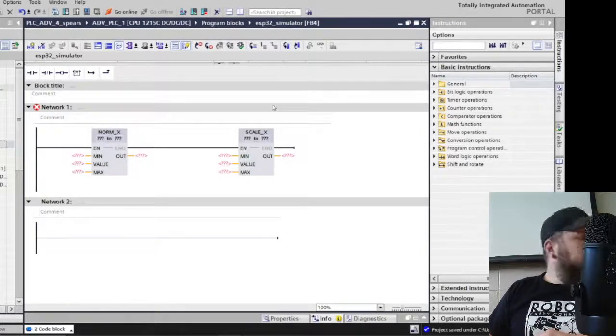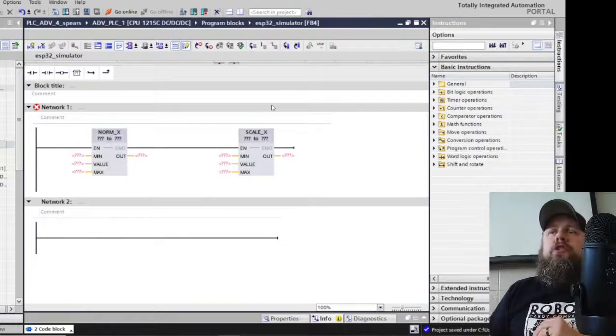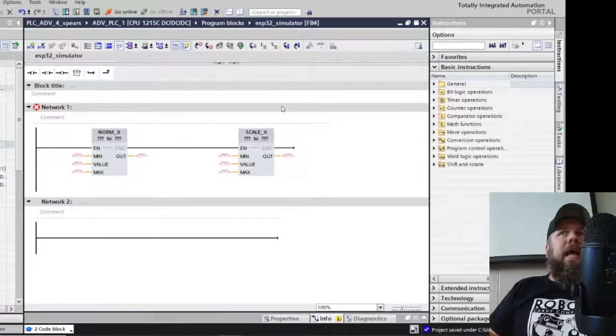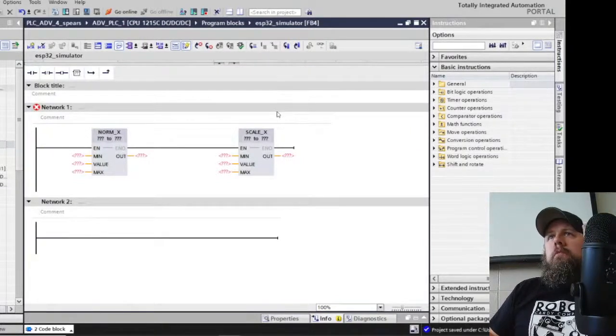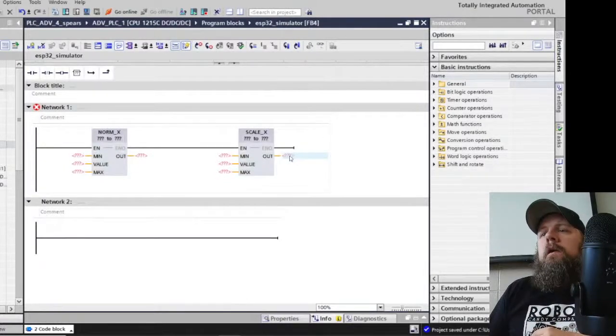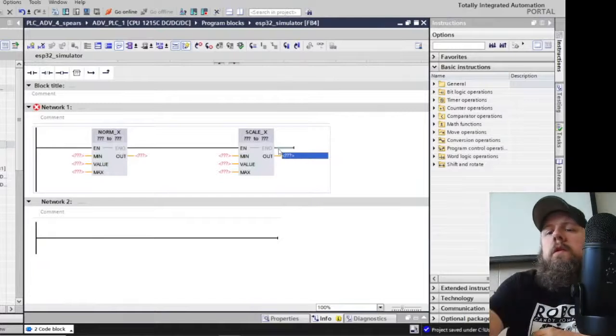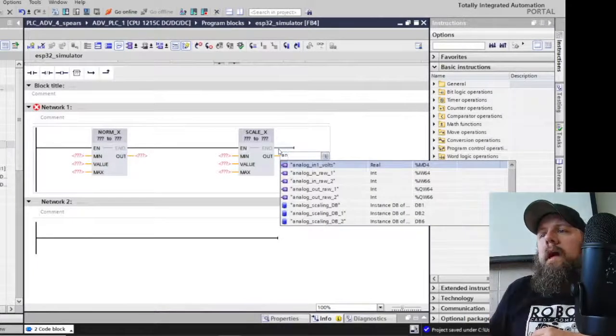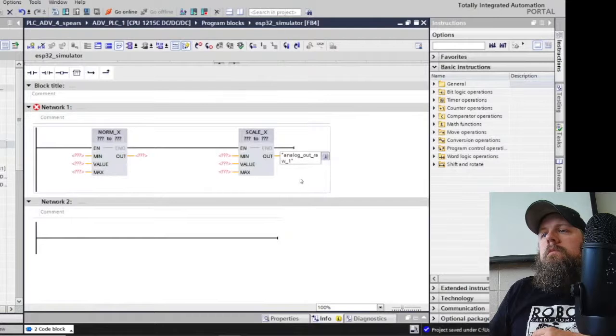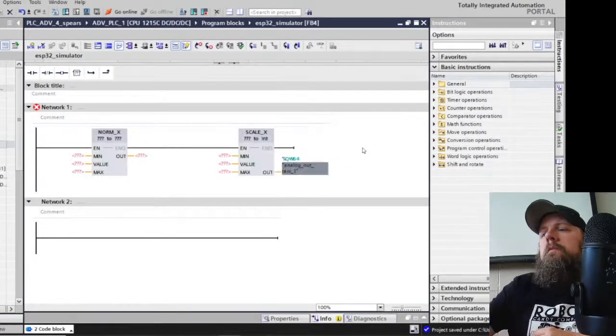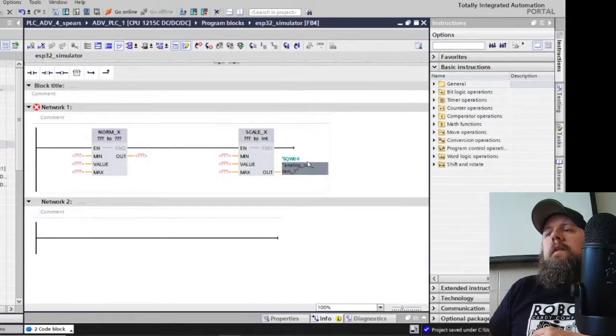All right, so we definitely need to make sure that our analog out one, our first analog output, never gets over 3.3 volts. Cool. So we're just going to go ahead and put the analog out raw 1 right there, because we're not even going to let them call it in any other part of the program.